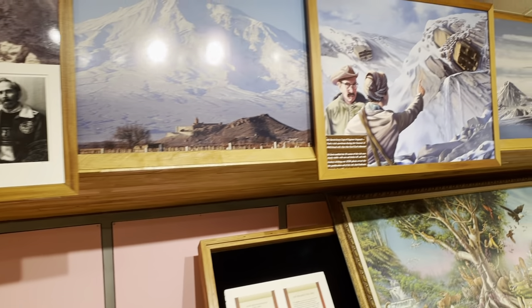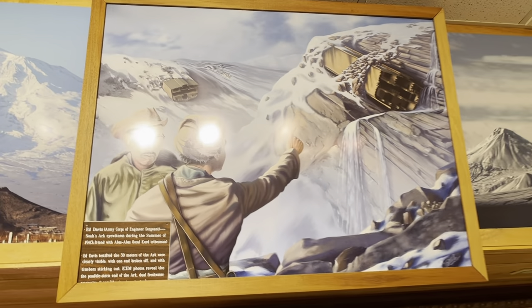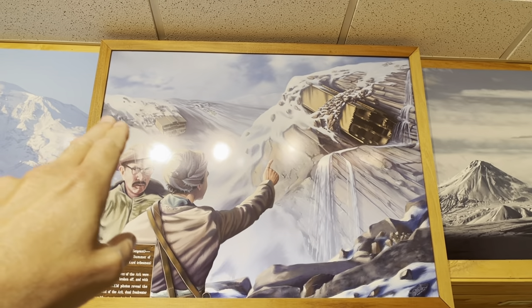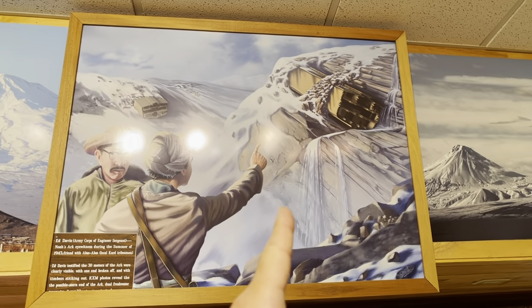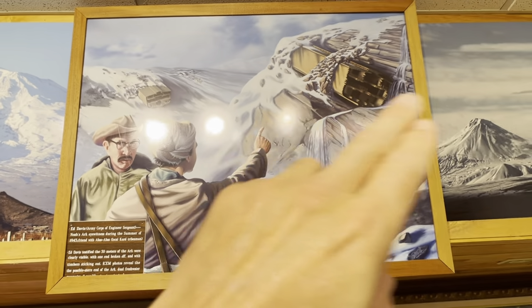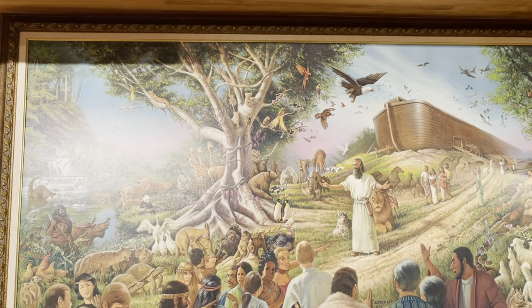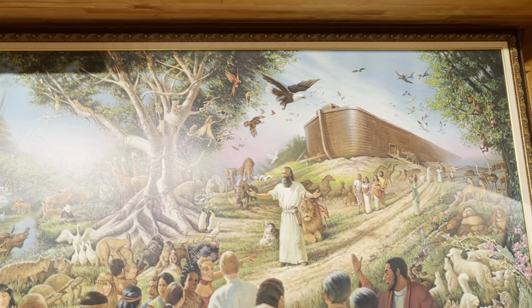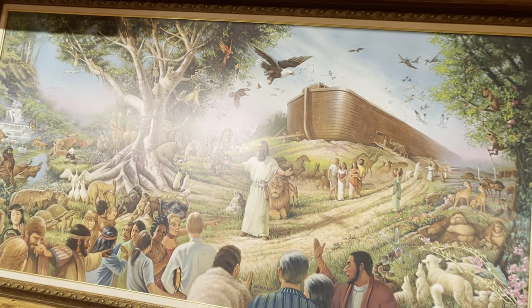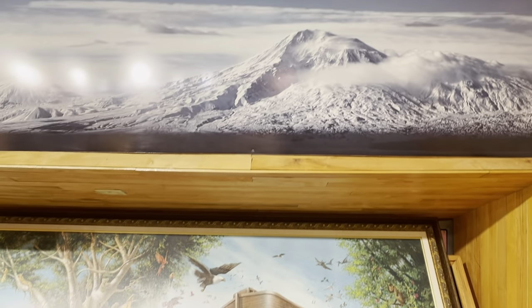Up here this section is totally devoted to Noah's Ark. This is Ed Davis — a depiction of 1943 when he was brought up the mountain by a local Turk and saw the ark, busted in two, about a half a mile away, the two pieces about a half mile from each other. He was able to see inside the ark somewhat and describe it in great detail. This is called 'The Invitation,' the most accurate rendition of the scene where they're about to enter the ark, by artist Alfred Lee, who has been on Mount Ararat four times looking for Noah's Ark and found Noah's Ark wood.